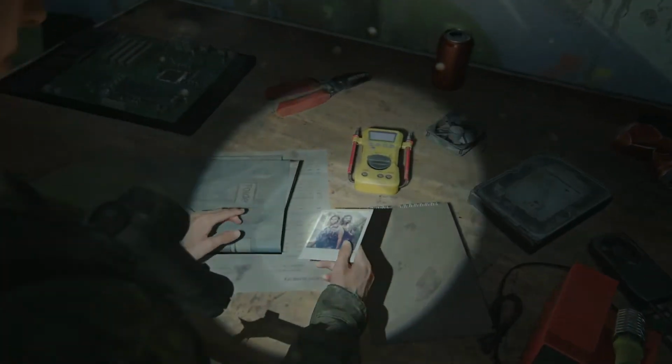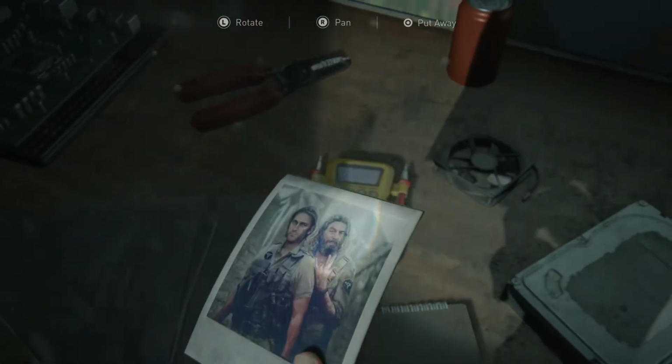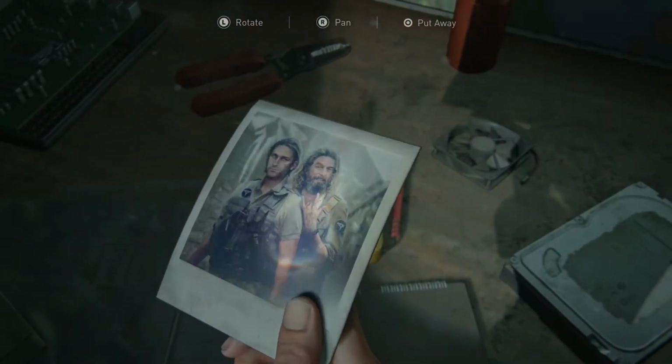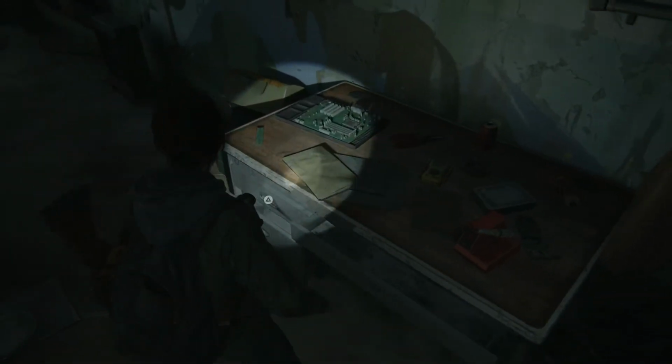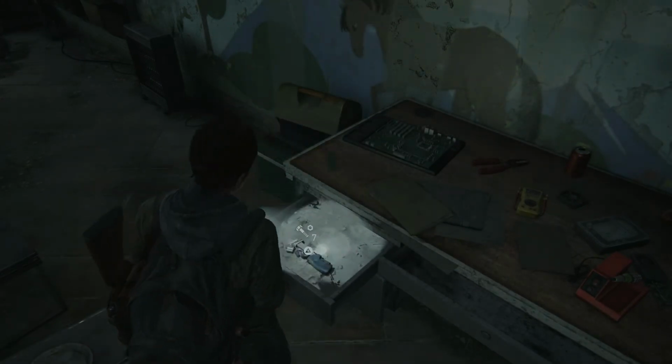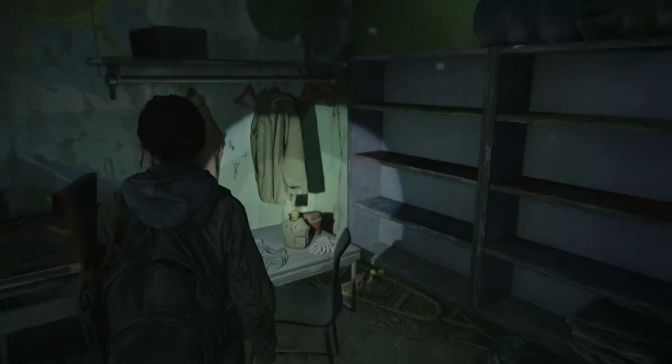Oh my God. It's Tommy and Eugene. They look like babies here. Oh, man. Tommy does look young there. So this was probably Eugene's place. Lights, heaters. There's gotta be a generator around here somewhere.